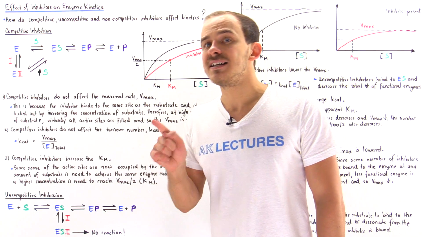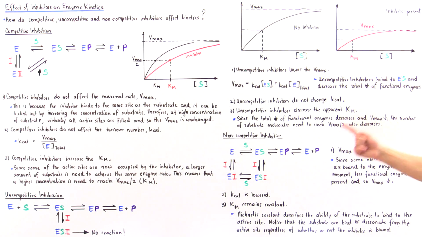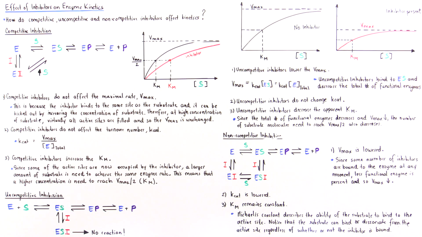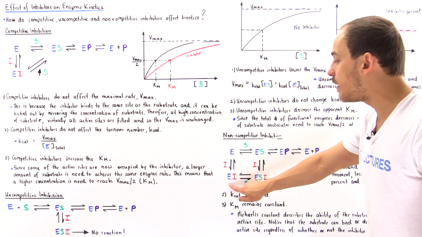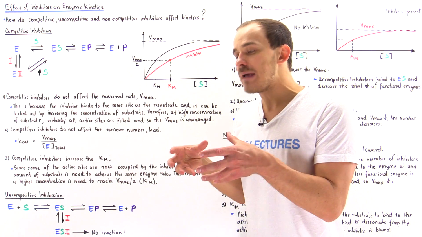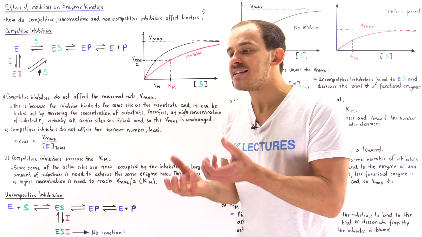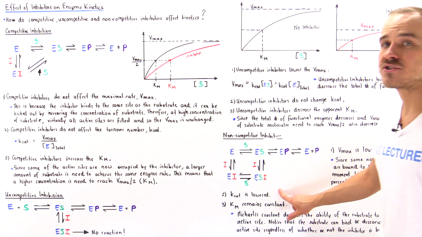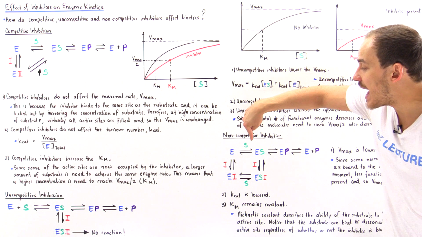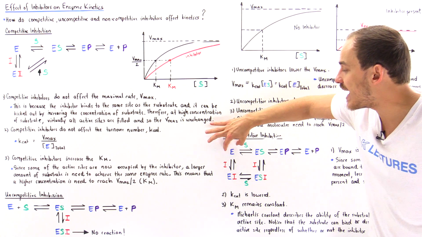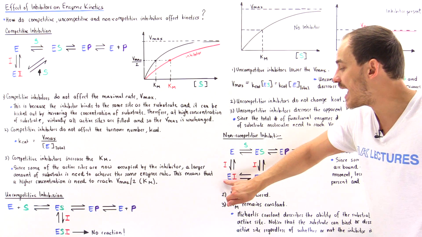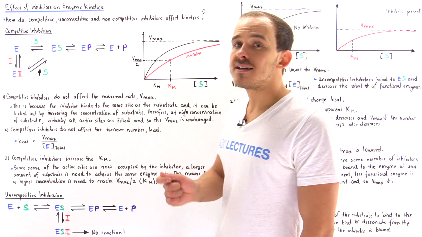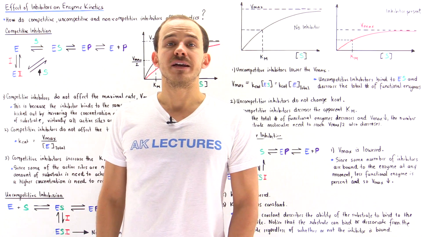In the case of non-competitive inhibition, the Vmax is lowered because we have fewer functional enzymes, and the K-Cat is also lowered because once the inhibitor binds onto that enzyme, it changes the shape of the active site so it no longer makes a perfect fit for that substrate, lowering the efficiency of the active site. But because that substrate is just as likely to bind to the active site in the absence as in the presence of that inhibitor, the Michaelis constant K-M does not actually change in the presence of a non-competitive inhibitor.